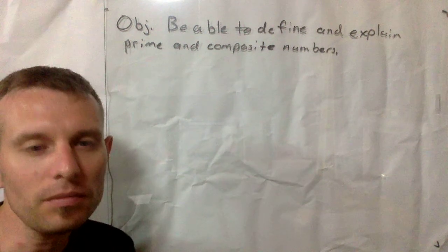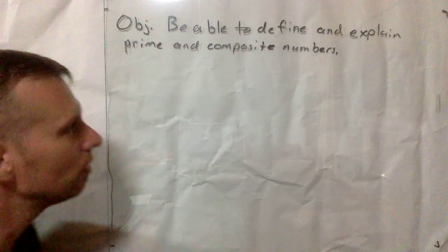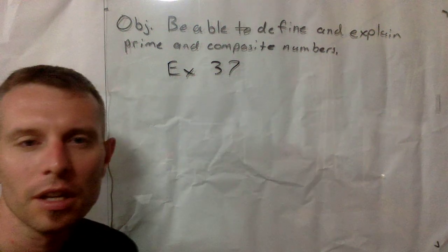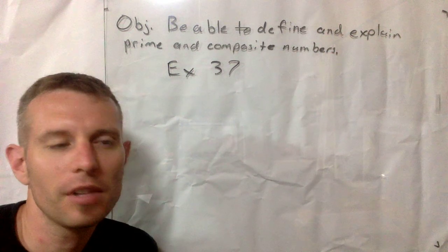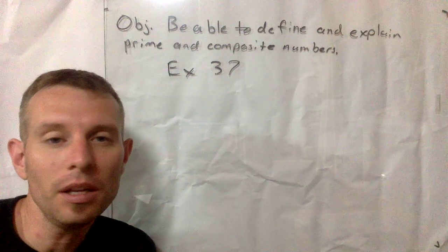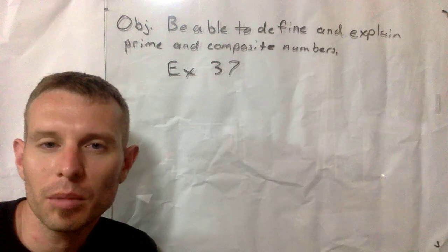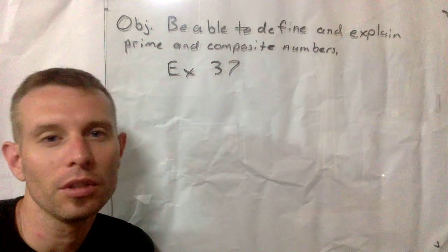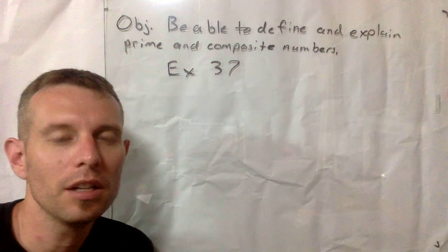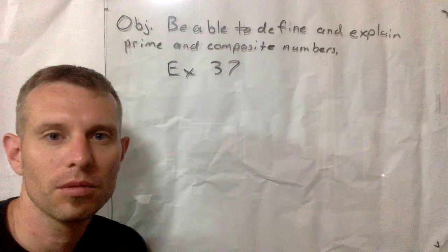Okay, so prime and composite numbers. How to find out if a number is prime or composite? Well, let's use the example 37. What I would do first is take that number 37, and I would think, first off, you know that any even number, obviously except for 2, is not going to be prime because it's divisible by 2. 4 is divisible by 2, 6 is divisible by 2 and 3, 8 is divisible by 2 and 4. So any even number is not going to be prime. So this is not even, so we're okay there.